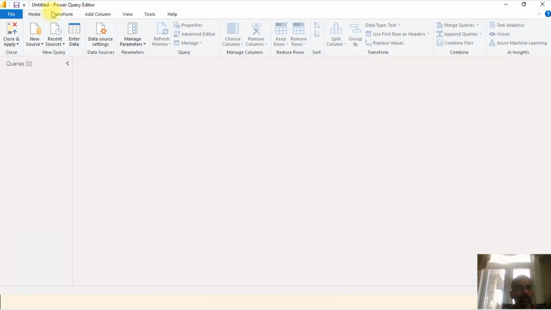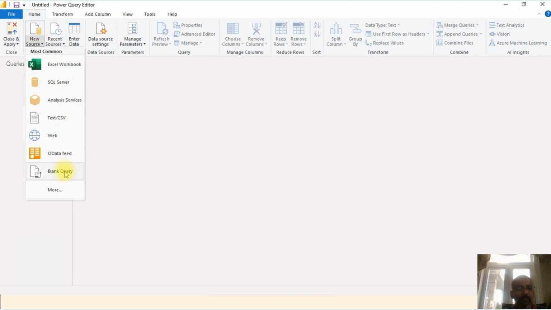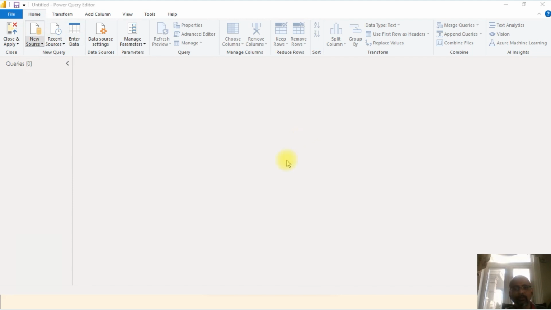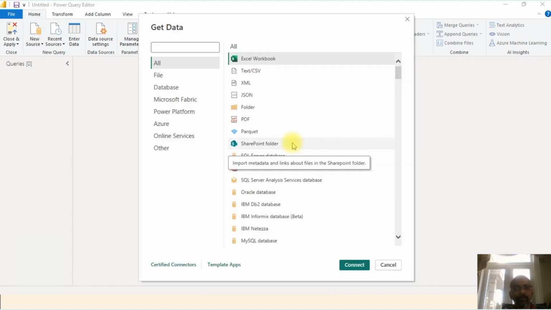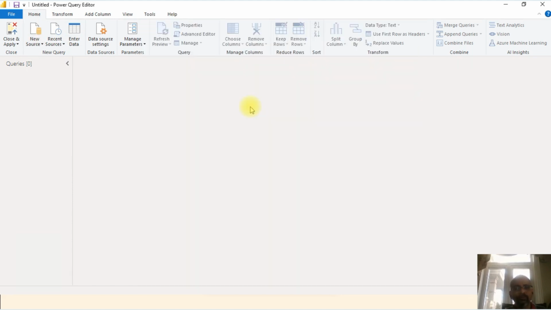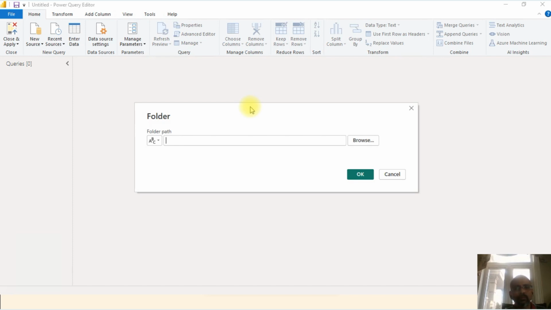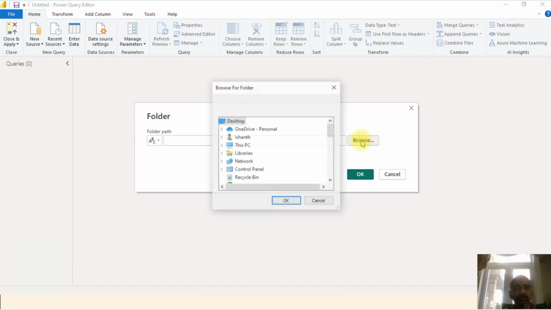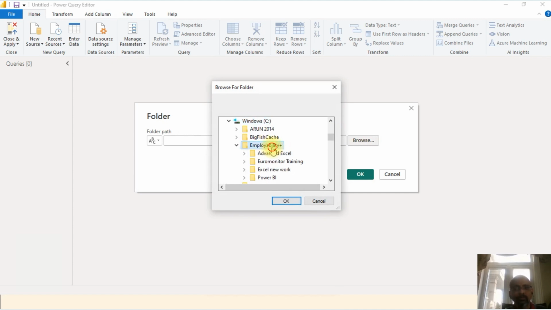Under transform, go to new source, more, folder, browse, and pick the dataset folder.